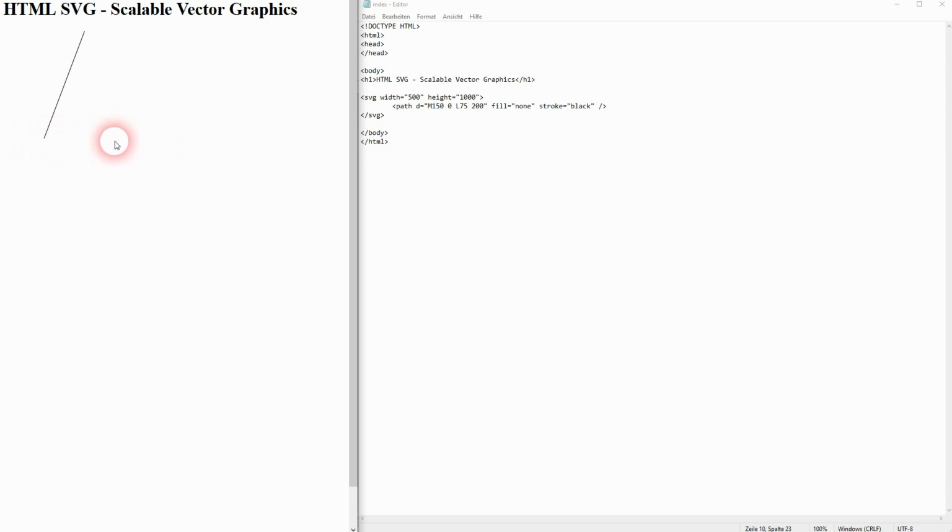Let us add a third point. So again, I use L. I want to create a symmetrical triangle. So L, I want to go to the right. So I'll have to adjust the X value. And I use 150 plus 75. So it's the same distance now from the center position on top. And the Y value, I'll keep it to 0. And now if I want to close it, you can see that I need to go back to 150, and for Y I need 0 again, and it's closed.